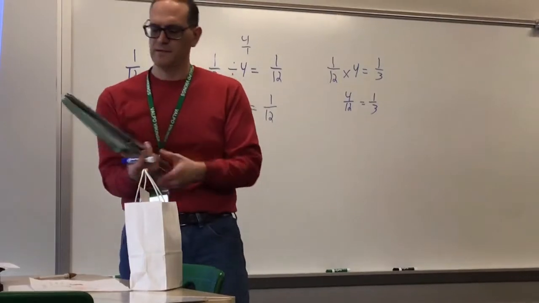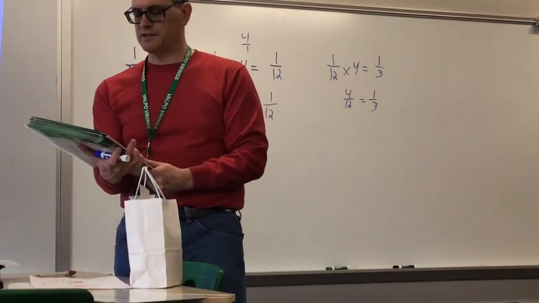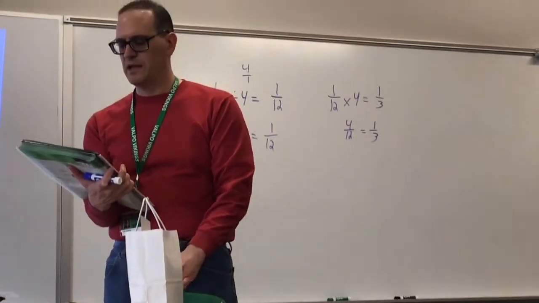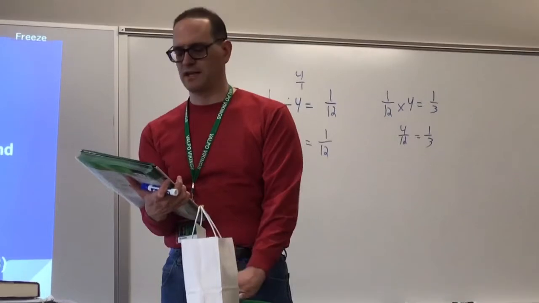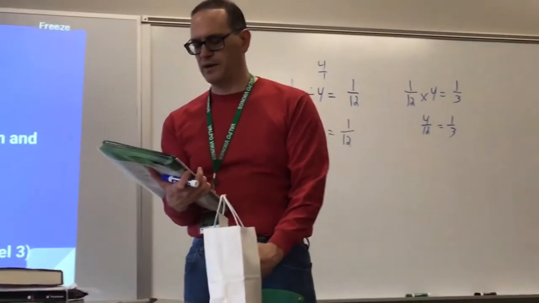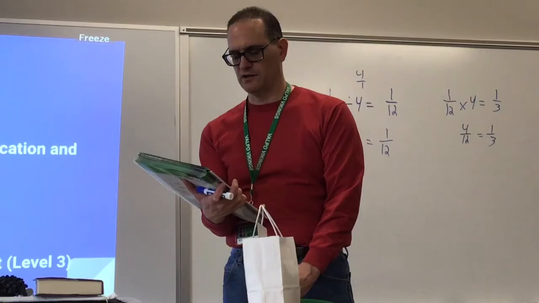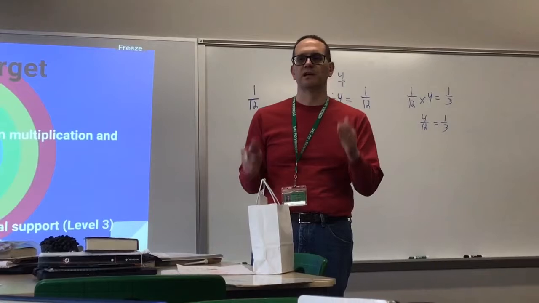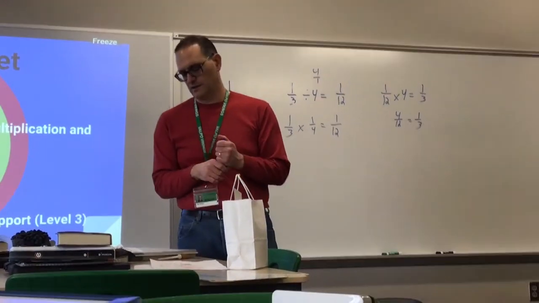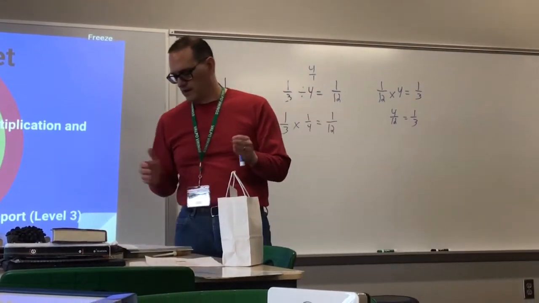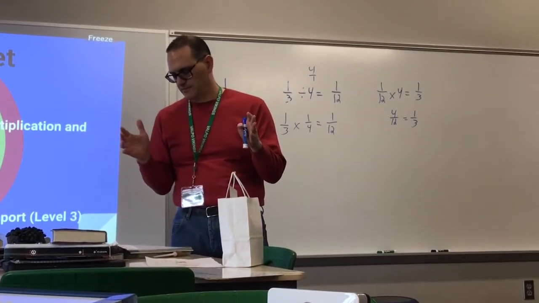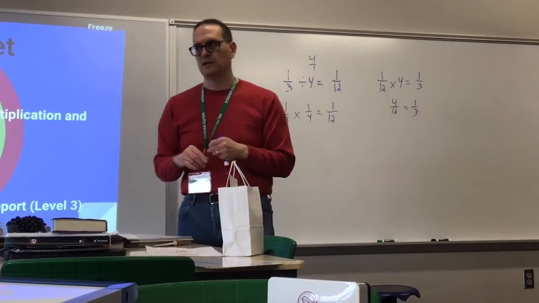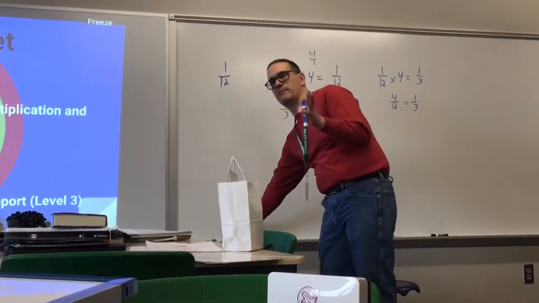Let's briefly look at our problem here. It says a utility company is planning to install wind turbines on 4 square miles of land. Each turbine requires 1/6 square mile of land. How many turbines can be installed? All right, and we're dividing again, right, because everything is split up equally, so we can divide this. What is the problem that we're going to divide? We have 4 square miles of land. Each turbine is going on 1/6 square mile of the land. So we have to take what divided by what for this?